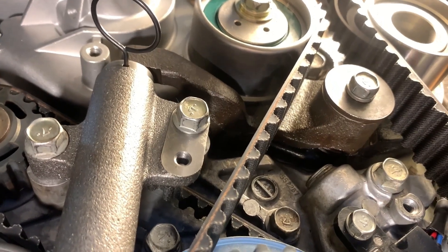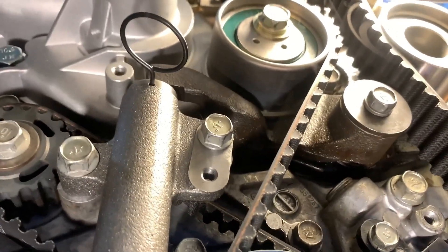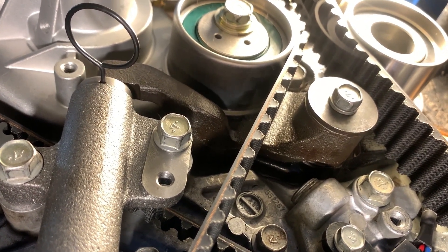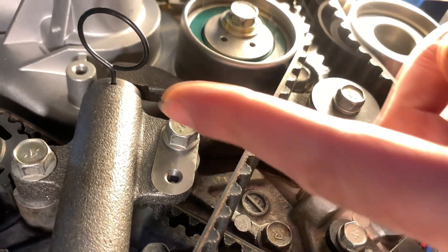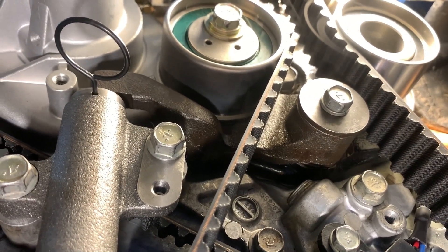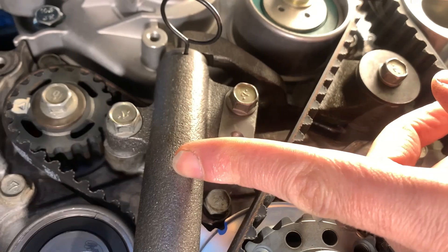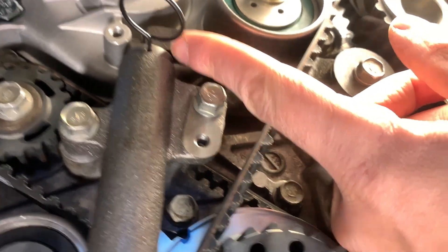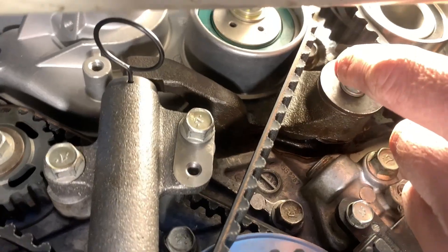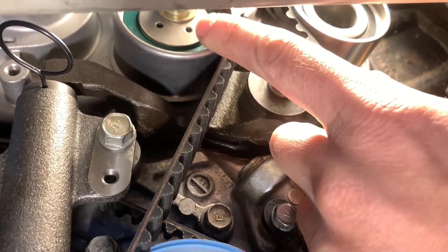Initially once everything is set up, you take this pin out, manually rotate the engine four times to realign all the timing marks, then wait 15 to 20 minutes and try to insert the pin back into the hydraulic tensioner. If you can do so, it means you provided correct and adequate initial tension to the belt. If not, you remove the hydraulic tensioner, press the pin down using C-clamps very slowly to avoid damaging the seal inside, and provide more tension to the belt by pushing harder on the pulley.